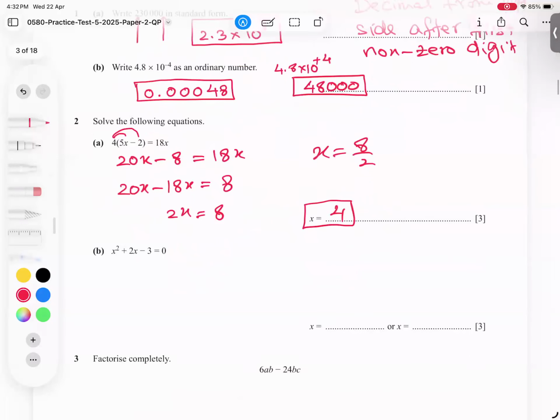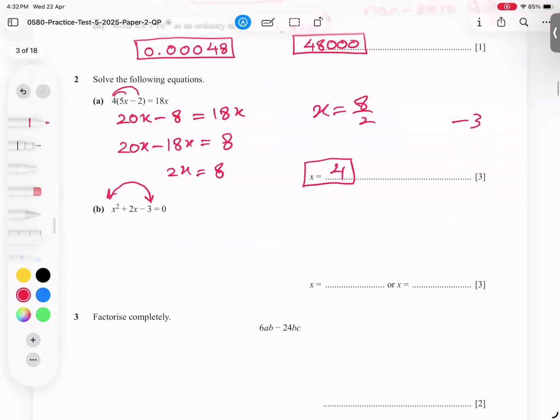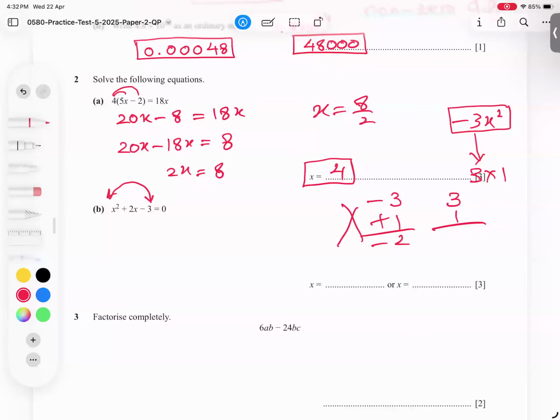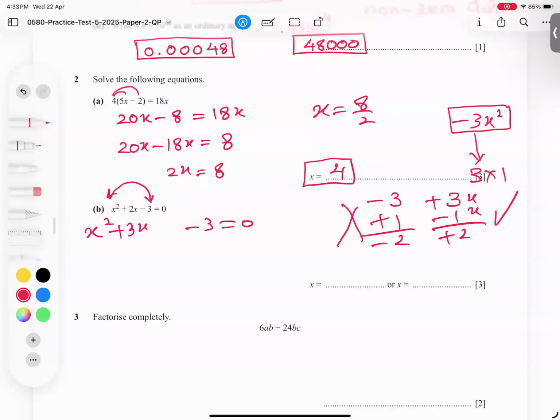Now let's talk about this one. So how to do this one, students? Factorization. Multiply the first and last term. I got negative 3x squared. This kind of question is a favorite for exams. How to get 3? 3 1s are 3. With 3 and 1, how do we get the middle 2? If I write negative 3 and positive 1, it gives negative 2, which is not required. Positive 3, negative 1 is positive 2. This is why we need x and x. So what is the way of doing it? Copy the first term and last term, and copy the middle two terms here: plus 3x and minus 1x.